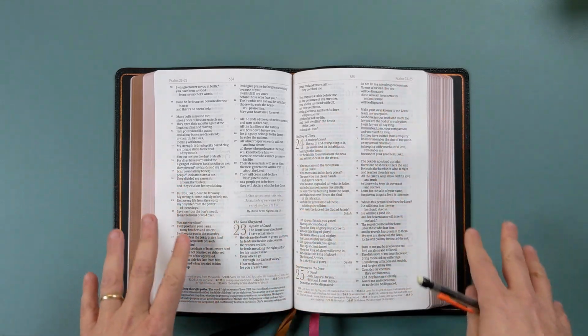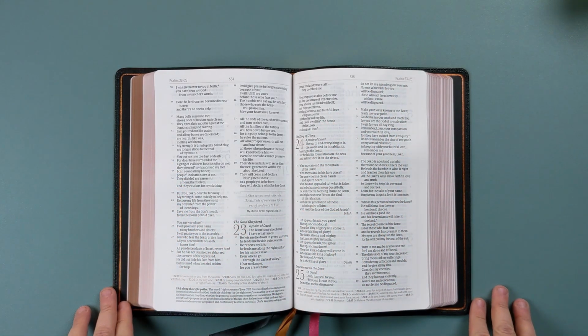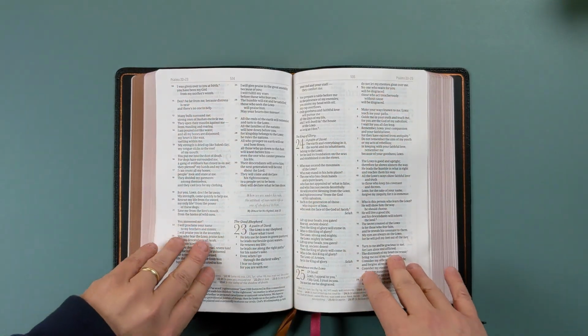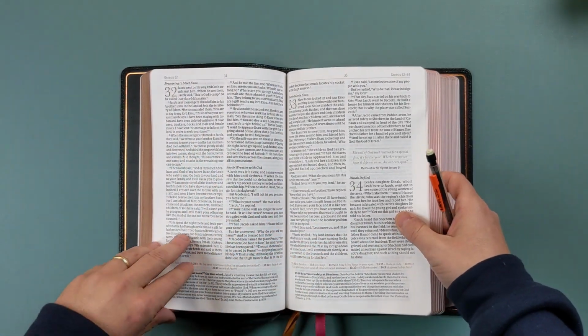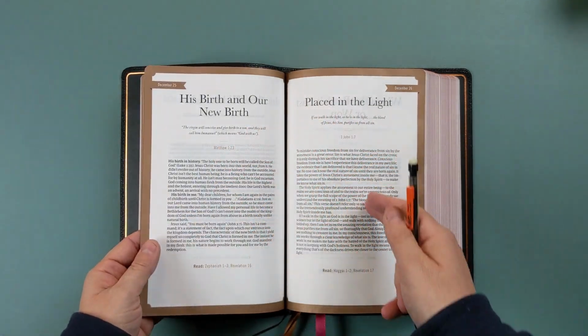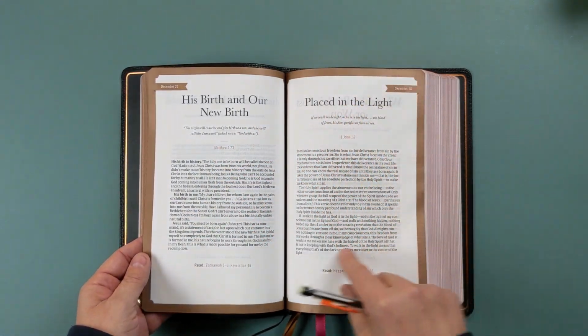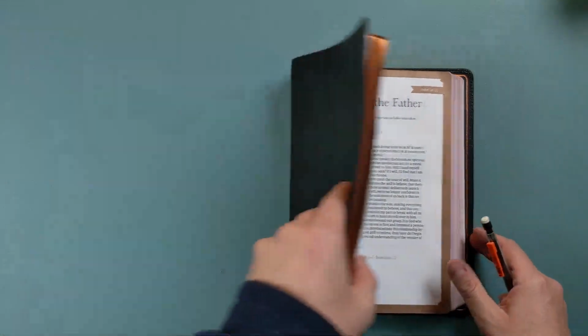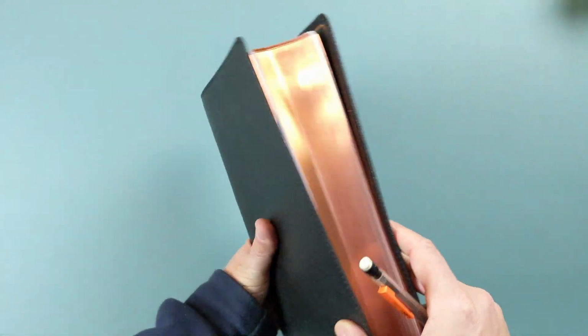So this shows you, looking at the inside of the Bible, that there is a difference with these white pages versus the front here where you have a different setup. This is the devotional at the beginning, and the page edges here have a border, and so that ends up having a darker color on the page edge.